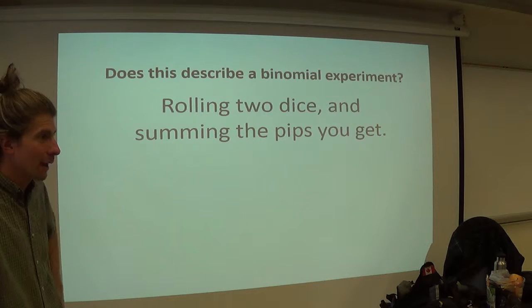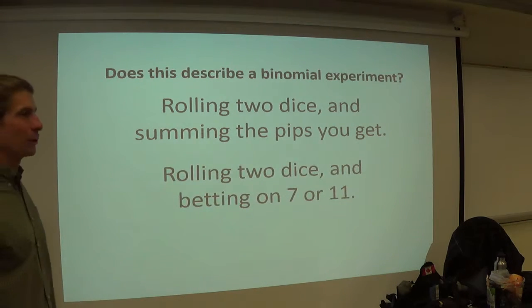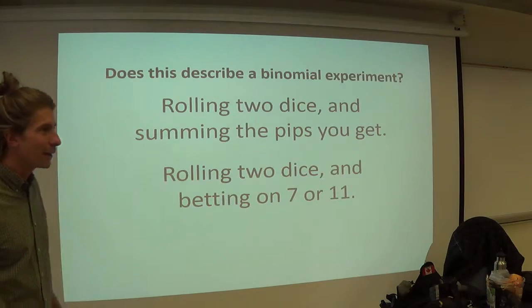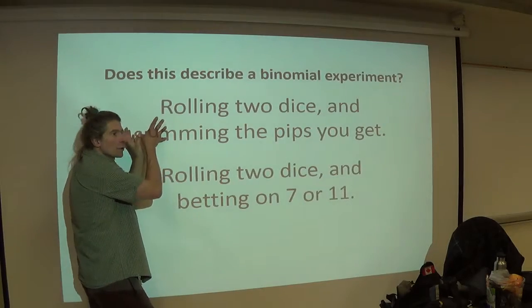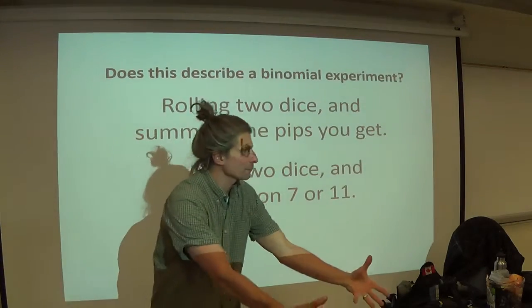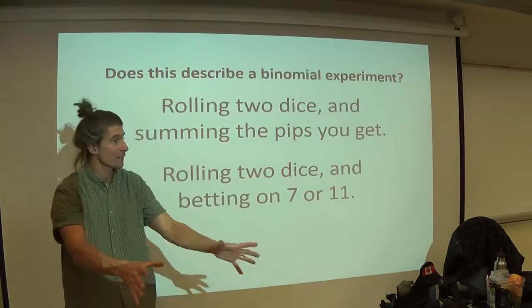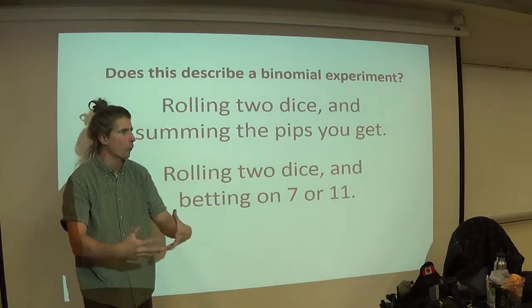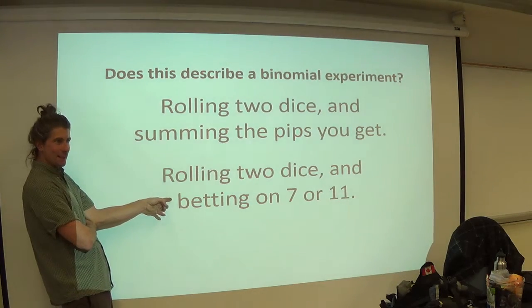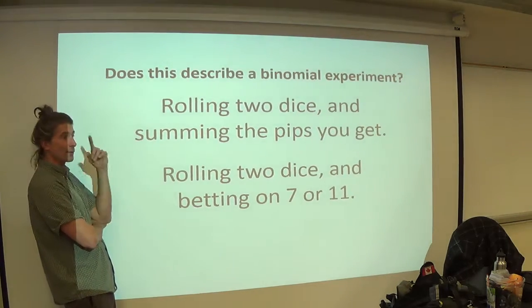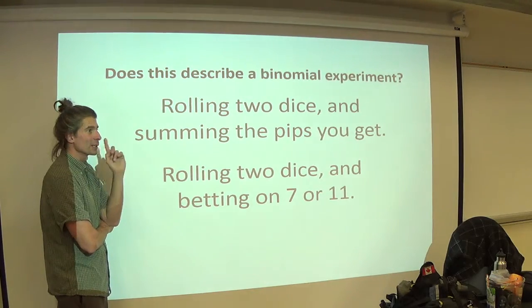If you're looking at it as a win-or-lose situation, how do you win? Now, let's make it a win or lose situation, because up here, it wasn't whether you win or lose, it's just the observation of the dice, right? There's a 2, 3, 4, 5. Now it's win or lose, correct? You win if you bet on 7 or 11 and you roll 7 or 11, and you lose if you don't.